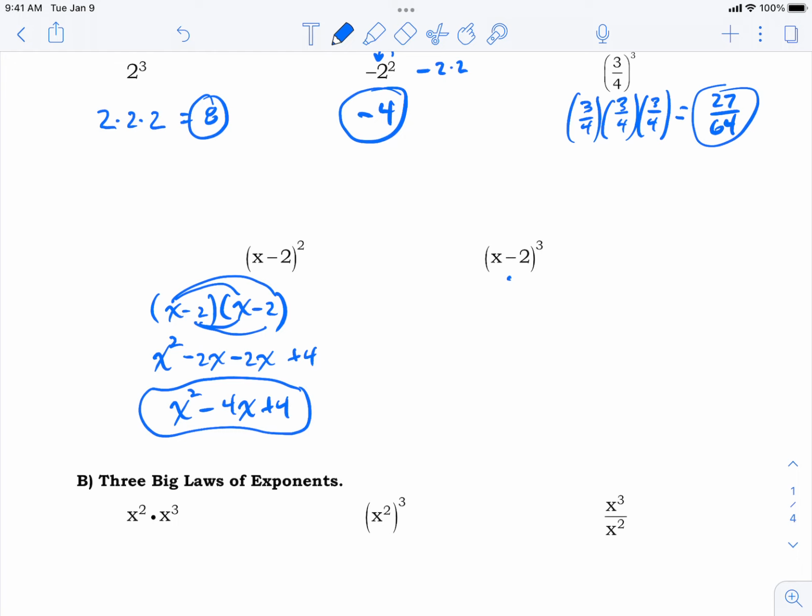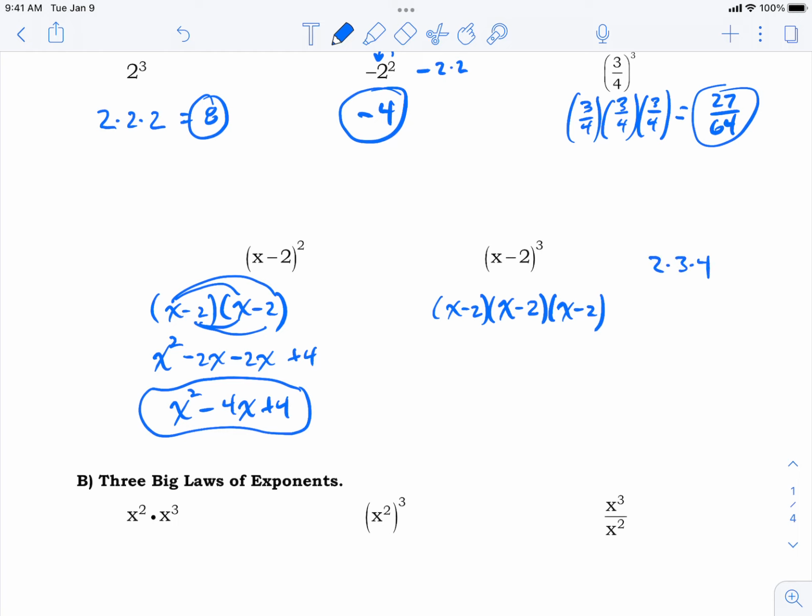This one's even chunkier. You want to try that one yourself, maybe? Get some multiplication practice going. First of all, you would have to make 3 copies of the x minus 2, and then you would have to multiply them all together. What do you get? Well, you can multiply in any order, right? I could multiply this parentheses times this parentheses, get the answer times this parentheses. I can do that if I want, or if I want, and I do, I'm going to multiply this parentheses times this parentheses, get the answer, and then times this parentheses, because it doesn't matter what order you multiply in, right? I mean, think about how multiplication works.